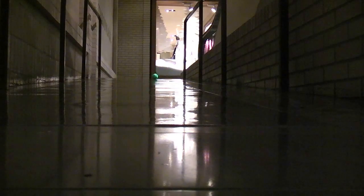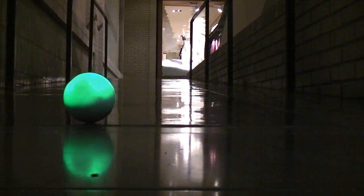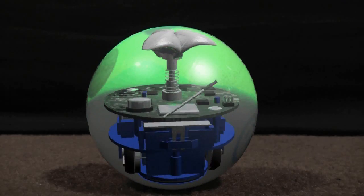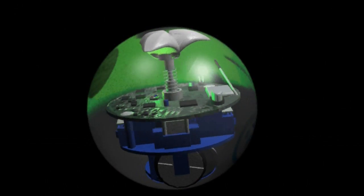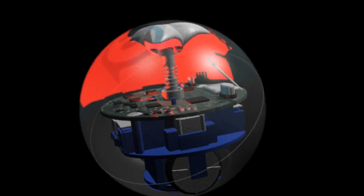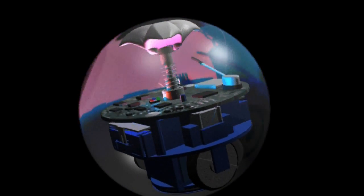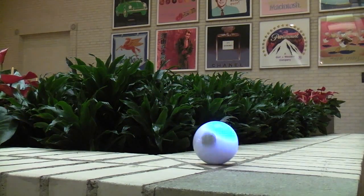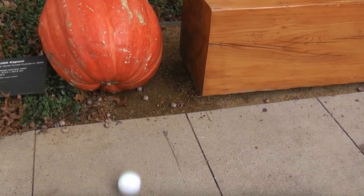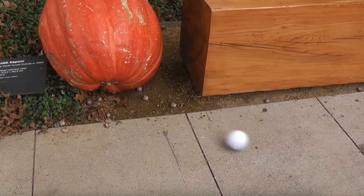I was immediately hooked the second I tried him out and I haven't stopped playing with him since. The way Sphero works is very elegant. Inside the polycarbonate shell is a micro-robot with two wheels that touch the surface of the sphere. The robot weighs down the bottom of the sphere keeping it from rolling away, and when the wheels move, the robot climbs up the shell changing the center of gravity causing the ball to start rolling forward. Once you get some momentum the shell acts like a giant tire and it can bounce over all types of obstacles and terrain.